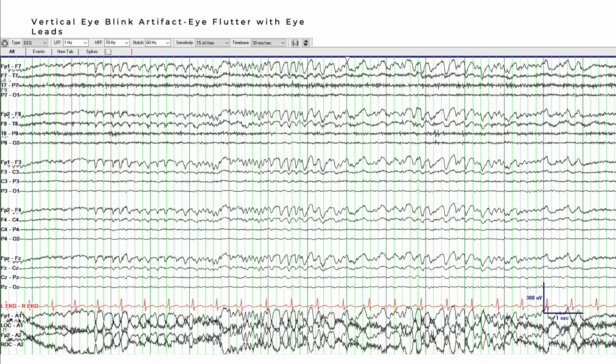Also, on this example, you have eye leads, where on these eye leads, when there's an eye movement, you should have phase reversals here, where you have a negative and a positive, and then a negative. This is what it looks like when you use eye leads. This is kind of an advanced concept. A lot of centers don't use these, but if your center does, I just wanted to say, hey, this is useful because you can tell it's an eye movement because you see time-synced eye phase reversals down here, negative, positive, negative, in the eye electrodes. This is something that you can use when you're not sure to see, hey, is this slowing or is this an eye movement?